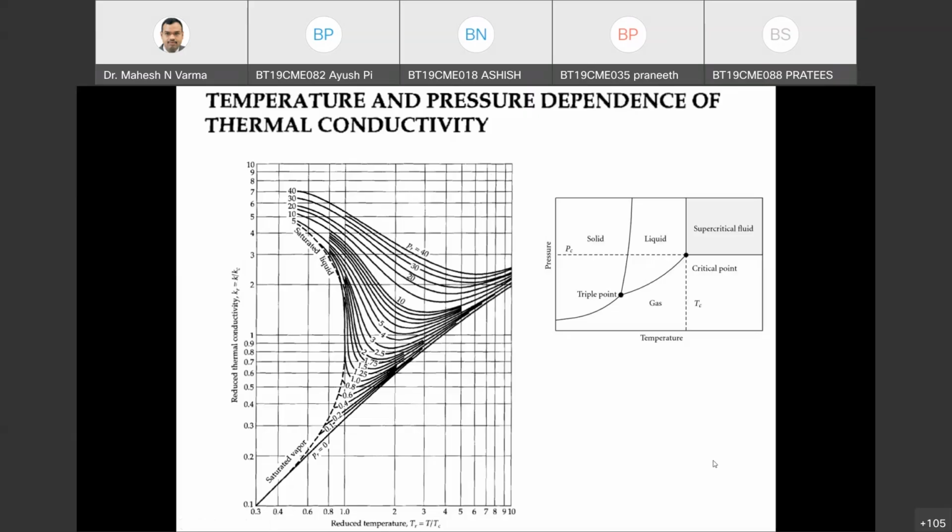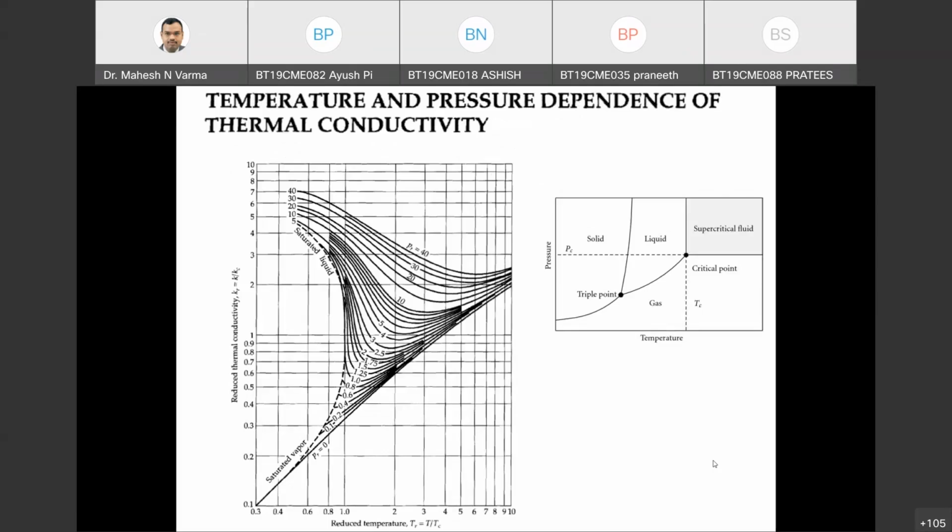So out of these six properties, five properties should be given. Out of these five, three properties can be obtained from the data book. If two properties are given, I can estimate the third parameter value from this empirical graph. Exactly the same we have done in the case of viscosity also. Okay, so you can see the similarity.